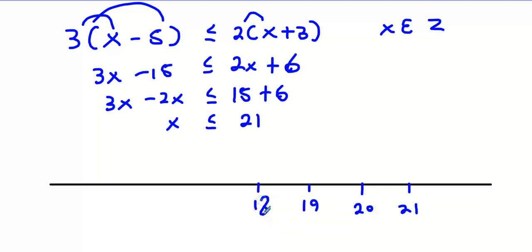Now, how far does this go? It's element Z. So how far does this go? It goes on forever. Minus numbers are included as well. So I'm going to put in dots this time. Why am I putting in dots? Yeah. And then I'm going to put in a line here. I'm just going to say goes on forever. No arrow, because it's not element R. Fractions and decimals are not included.